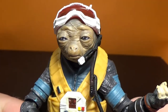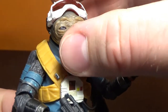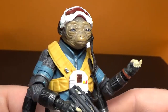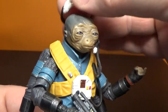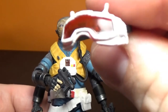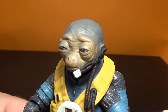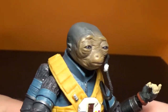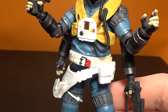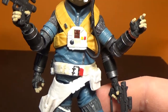I'm going to get a close-up look at his face. He's got this headset on and his goggles - the goggles are removable, they sort of just sit on his head. They were a little bit stuck on when I took him out of the bubble from the box, but they loosened up and come off quite easily. I may even stick them back on. They are translucent so you can see through them, which is nice. Look at that little face - he's fantastic, lots of detail, lots of articulations.